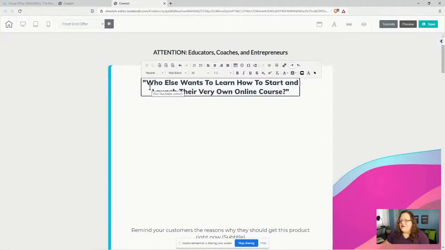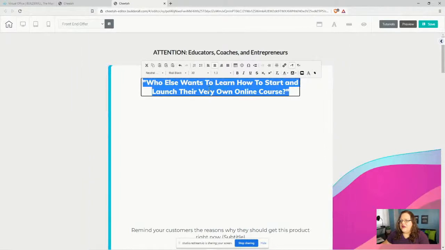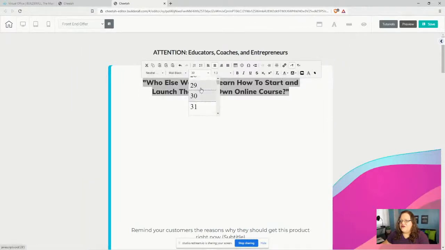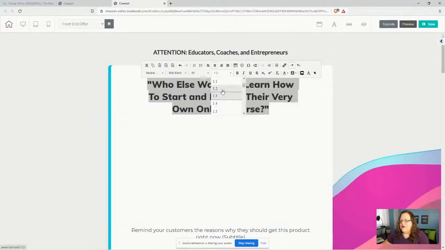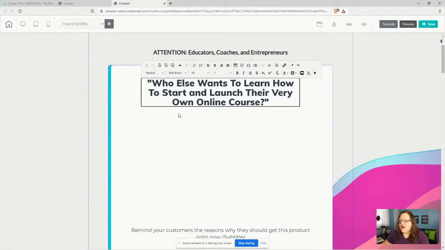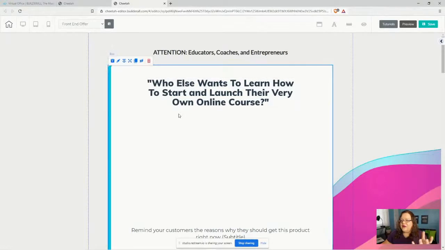So obviously I want this to be a little bit larger. So I'm going to highlight again. Let's go ahead and let's just change this to 40. Okay, and I want to change the line height to 1. 1 is just my preference. It's what I like. But again, if you have a different reason, please feel free. It's not wrong. There's very rarely something wrong here. It's really about, just be creative.